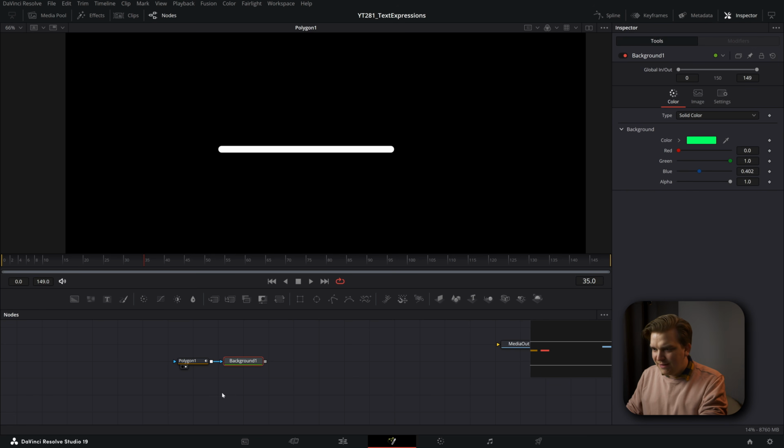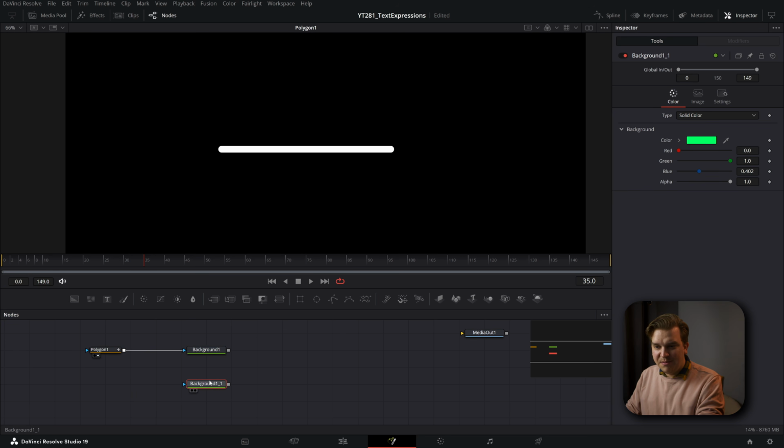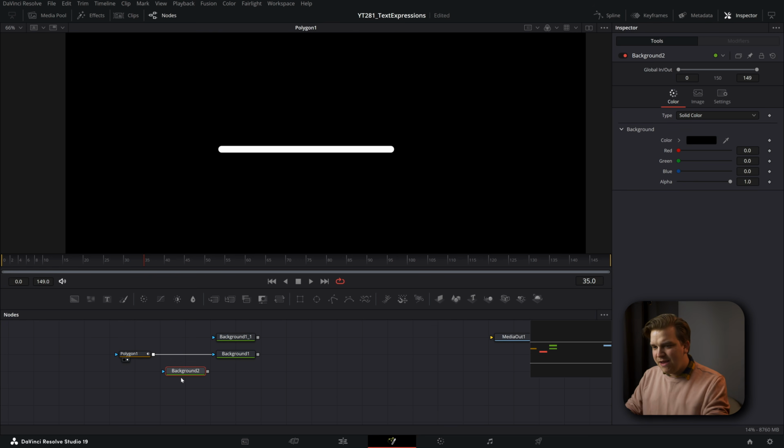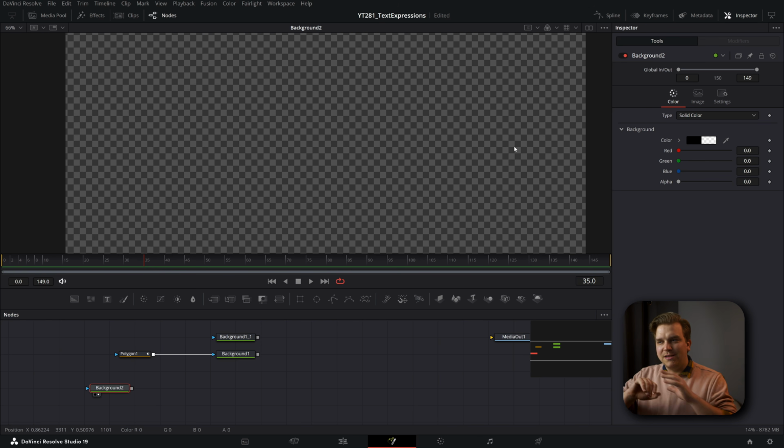Now I'm going to do a little bit of building out a node tree before we do the next most exciting bits. So we have this one background. I'm going to create a separate second background node, push that above, and even a third background node. This is just something I like to do most of the time. I'm going to make this third background node transparent, and I'm going to use this just sort of like a blank canvas for everything else that we're going to throw on here.